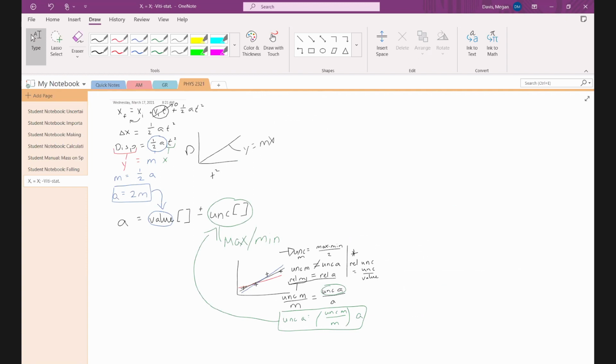And overall, the uncertainties have been looking really well in the notebooks too. But if you are still struggling with this min-max method or the calculations, please let me know. I'm more than happy to go through it with you as many times as we need so that you understand it. If you look on our announcements page on Canvas, the Lab 5 summary goes through the calculations for the uncertainty. And then there's that min-max method video also under the announcements that walks you through how to draw those lines in.